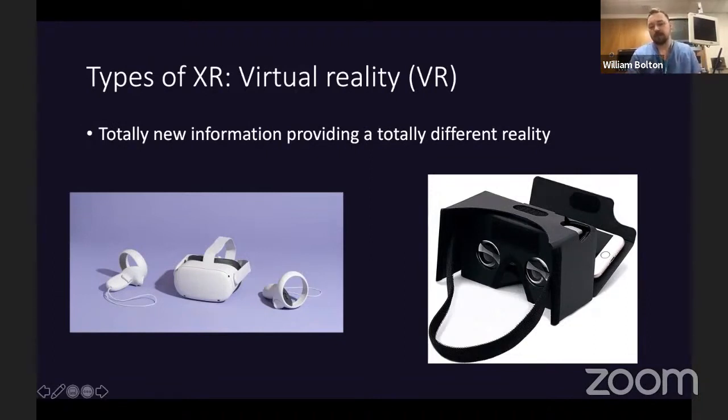It's basically literally made out of cardboard material. It comes flat packed, you make it up, it folds into the shape required, it comes with the optic lenses here, and you can basically just put your phone in, close it up, put this on your head with a strap, and it turns it into a crude head-mounted display for VR. And it actually works. Very cost-effective way of doing it.